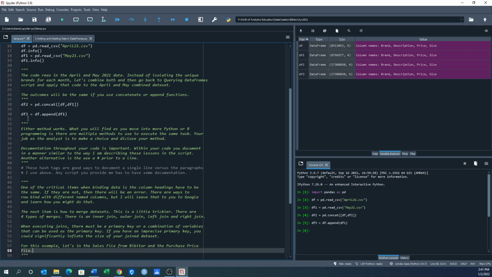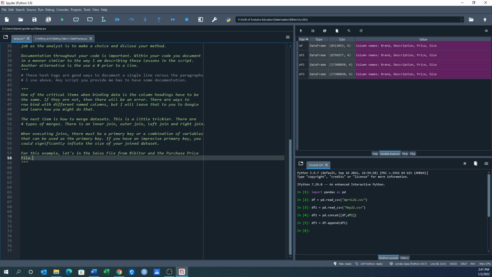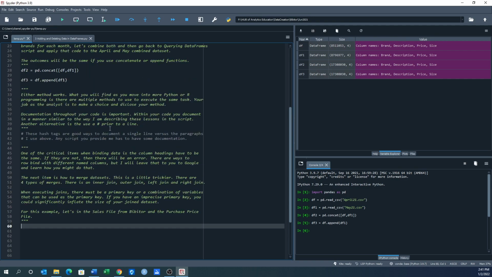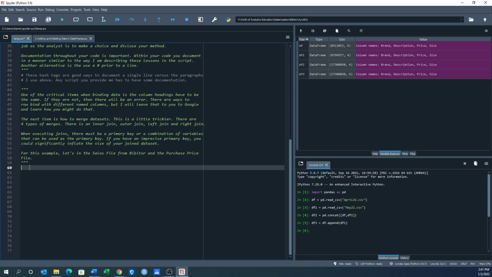All right, so let's put this in here. I'm going to type this in. I think we've already imported pandas up here, so we don't have to put that in there.